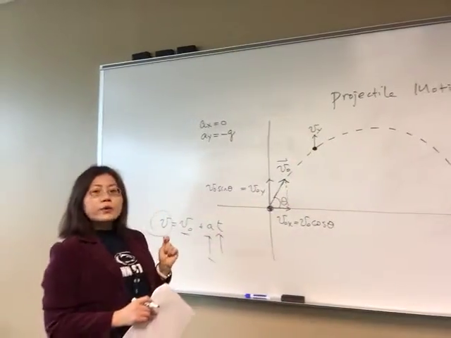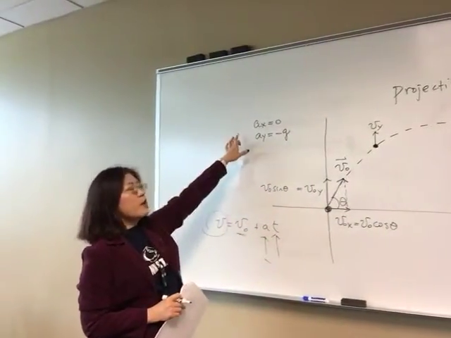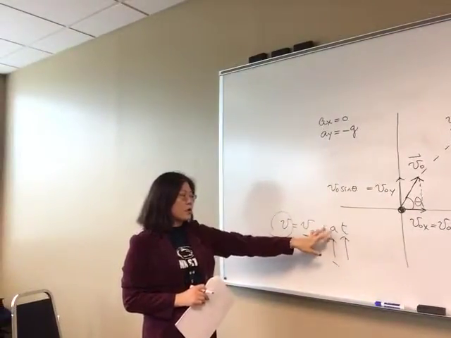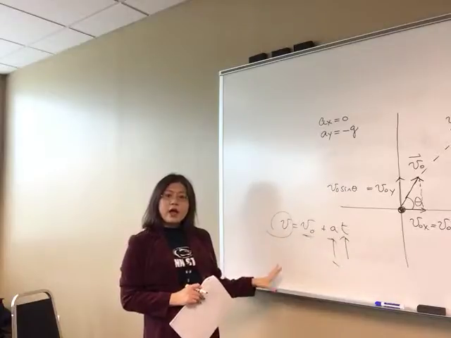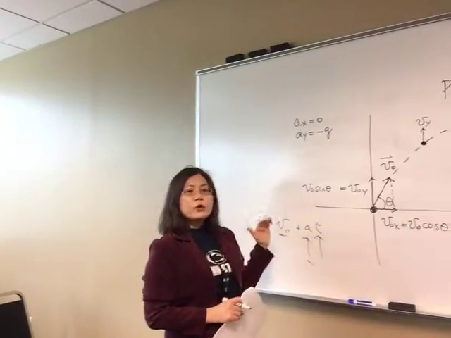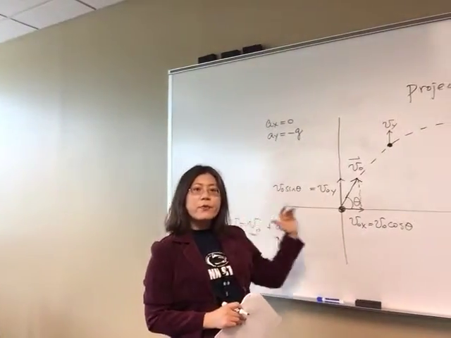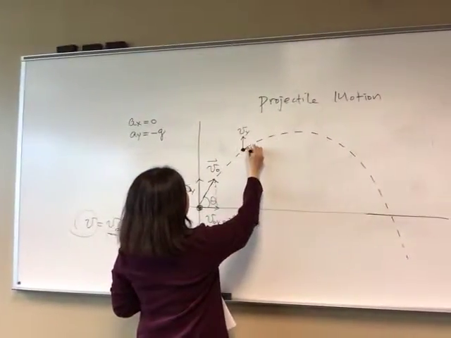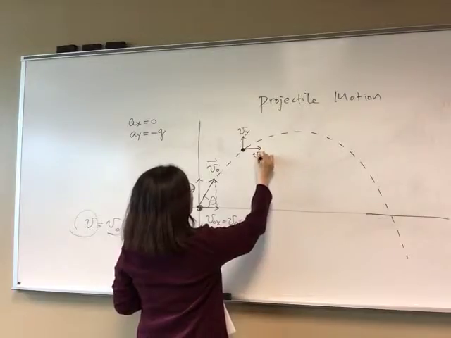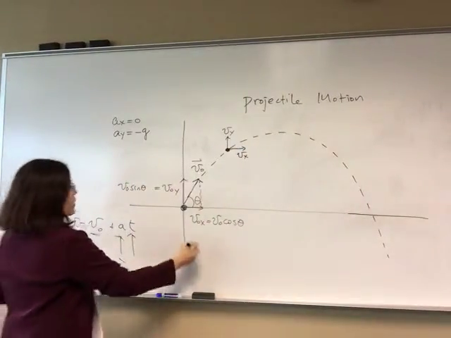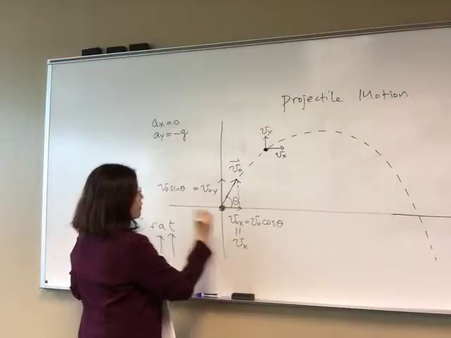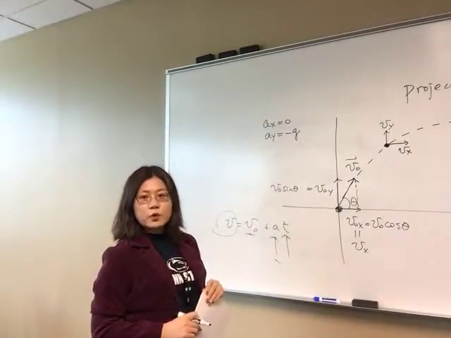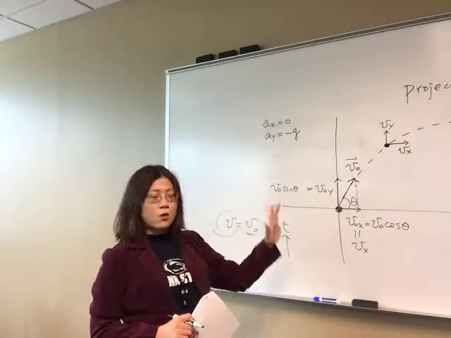And then what about horizontally? Horizontally, because there's no acceleration, if we look back to this equation of motion, if there's no acceleration, the velocity cannot change, which means that the horizontal velocity will stay the same throughout the motion. So in this case, you still have your Vx, and your Vx is equal to your V naught x. This is what happens when you have projectile motion because there's no acceleration in the horizontal direction.